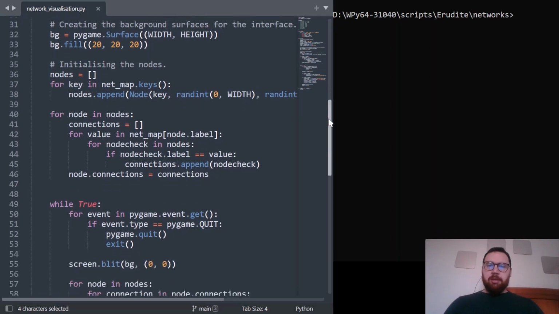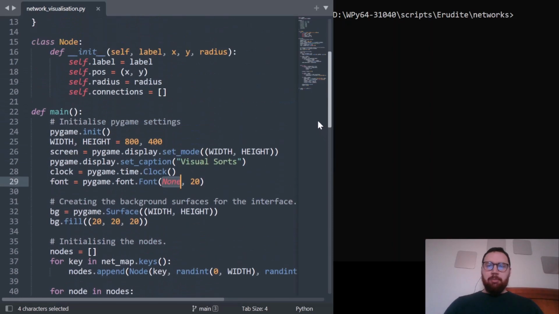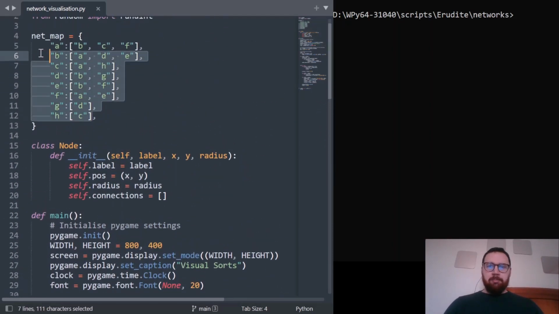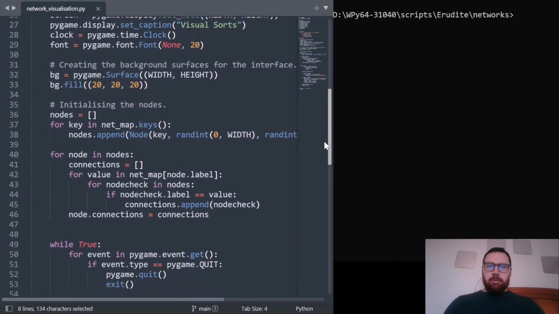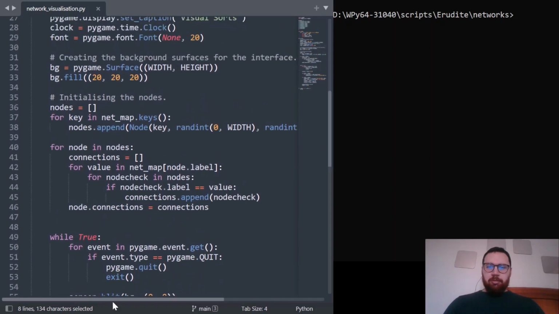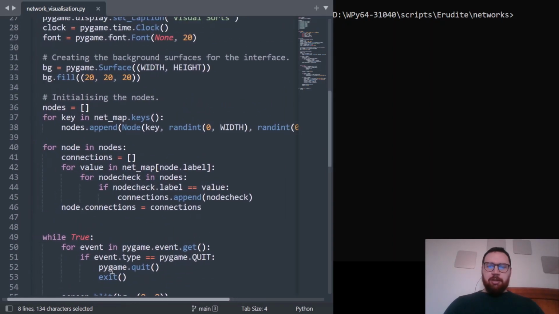And then we come down to here where we're wanting to create our nodes using the network map up here. So the way we do that is we iterate through that dictionary, that adjacency list, and for every key in it, so for every one of those nodes, we'll append a node with the name of that key.